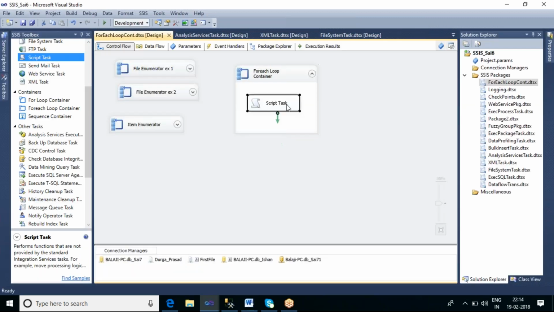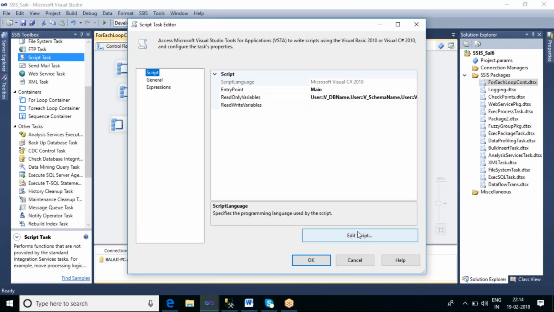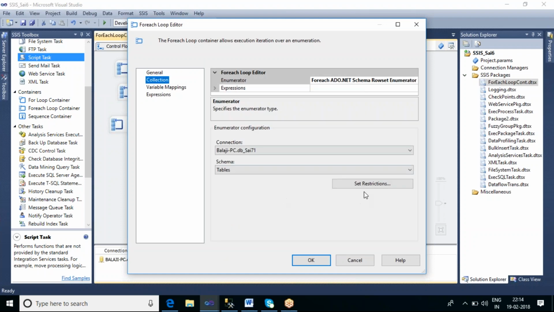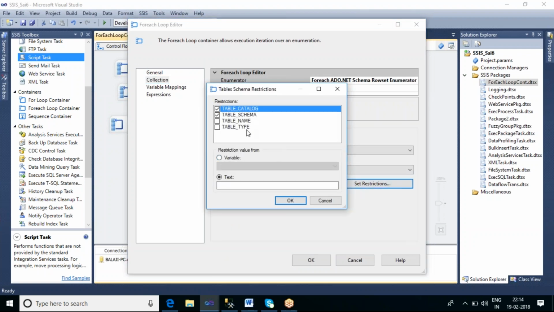Similarly, if I want to loop through the user tables, go to the collection, go to the restriction. Now I want to loop not through a particular schema, but through the table type, only the user created tables.